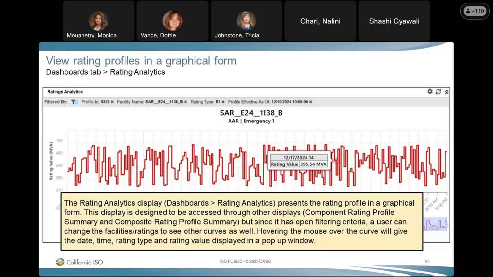Now we're moving on to the dashboard tab. As I mentioned earlier, the other role is only available to the CAISO BAA. You do not have access to this dashboard tab, but you do have access to the data and rating tab, but not to this one. This is for the RCs, the WAN.